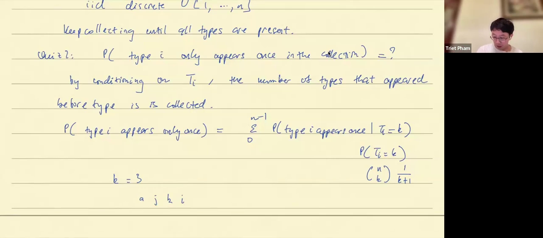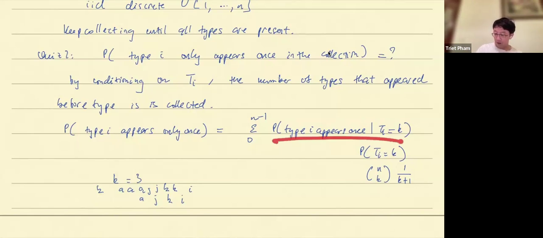By the way, notice that when we write AJK like this, what we really mean is that coupon A can appear so many times, we don't care. And J can come before, and there's a K, and then the I, like that. It doesn't matter how many times the coupons of types AJK appear before type I. As long as 3 types appear, then once you identify those 3 types, the probability is 1/4 that I will come last among them, because with 4 coupon types, I will come last with probability 1/4.